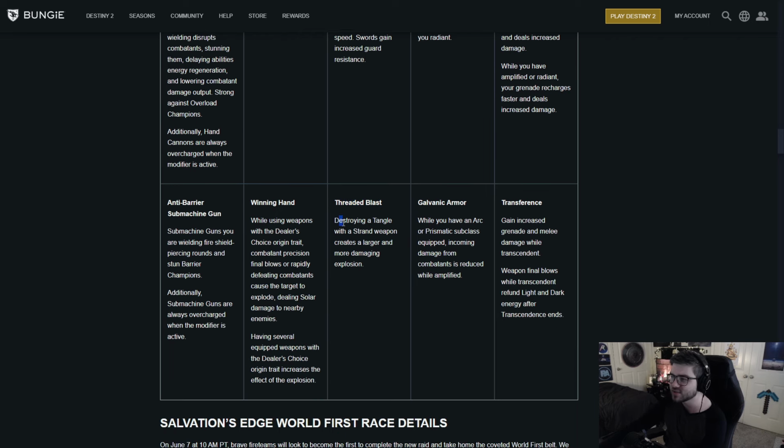Next up is Threaded Blast. Destroying a tangle with a strand weapon creates a larger, more damaging explosion. So that is going to be very good, specifically for strand builds, something like the Wander or anything like that. This could increase the size of Whirling Maelstrom. That would also be sick. Not really sure how that's going to work, but that's going to be pretty good.